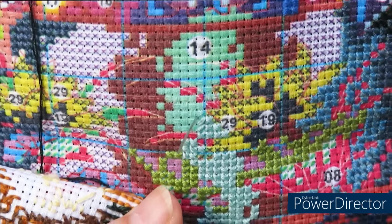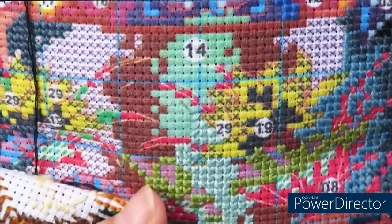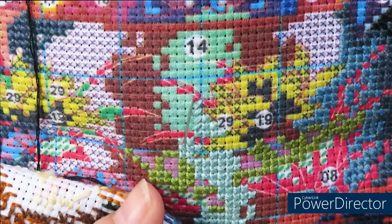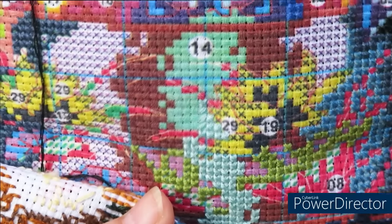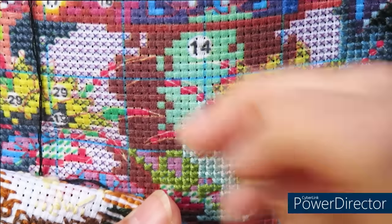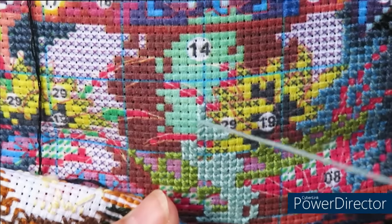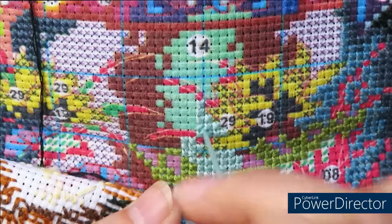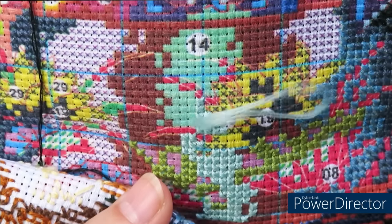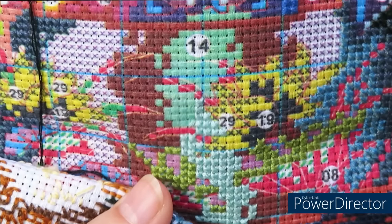And remember, for speedy stitching, pull your threads quicker, don't drag them slowly. Just go boom, down, down. Not slowly enjoying. No, stitch faster. You're still going to enjoy. Sometimes I'm in la-la land, I can forget and go slow. Then I remember I have to speed up and start to pull my thread quicker, and it does make a difference in the speed, if you don't want to be stuck for years and years on the same design.